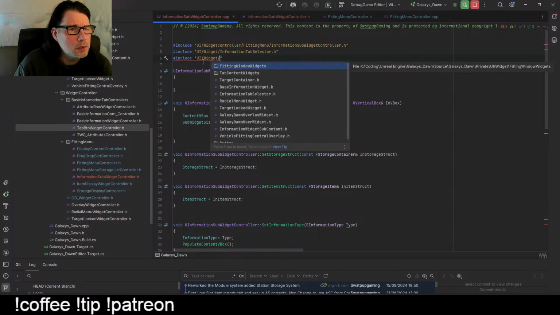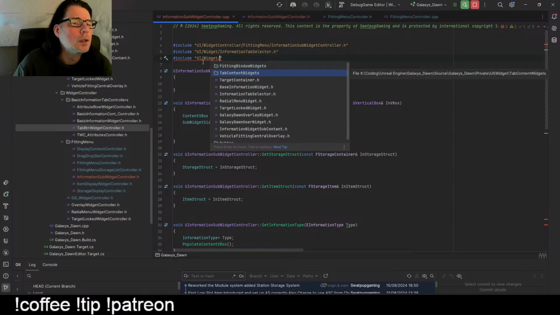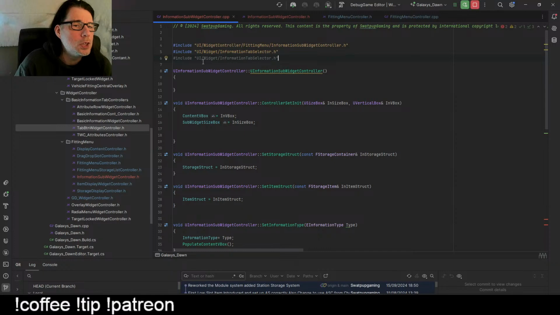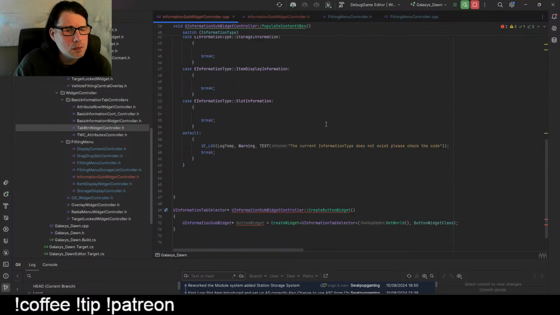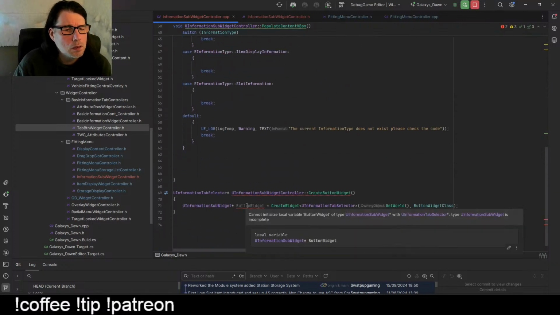We're gonna do widget, and we're gonna do, shoot, information. Is that not it? Nice.